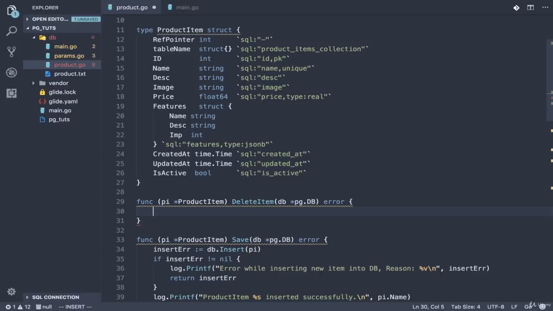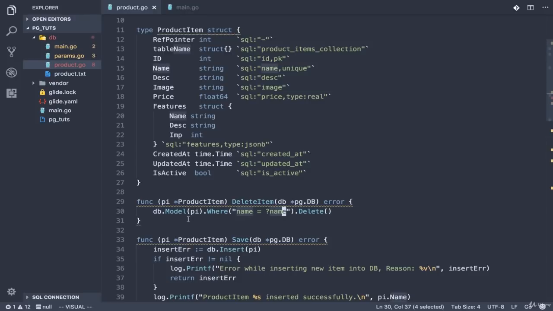So simple, db dot, first of all you load the model, which is pi, then you add the condition where, let's say, name is equal to placeholder name. And what should be the name? Come on, give me that. Okay, now that will come from here only, right? So we don't even need to give it, and then delete, that's it. I told you in the last video tutorial, it's going to be placeholders, named.